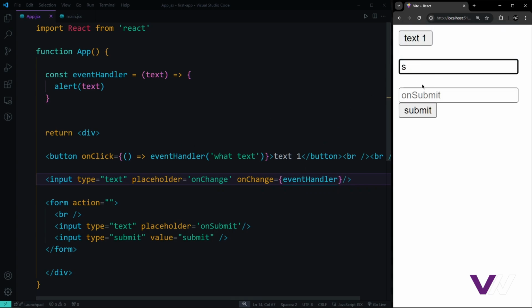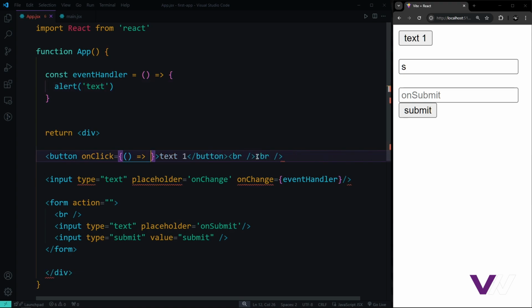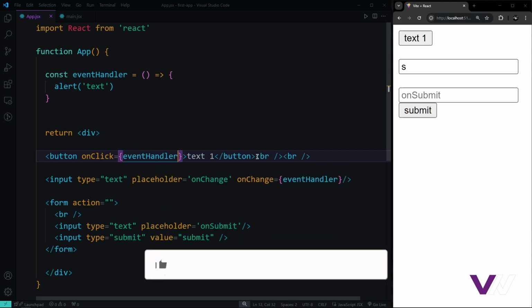We got this object because we passed some variables here, so we get rid of those and we print simply this text. And here we don't want to use these items too, so let's make that a simple event handler without passing parameters.